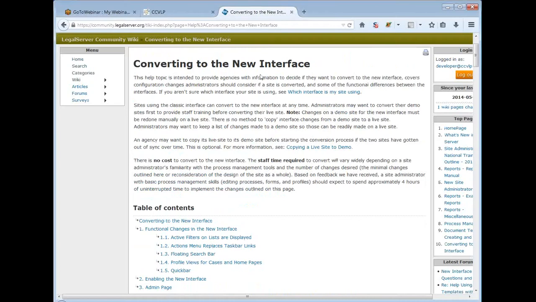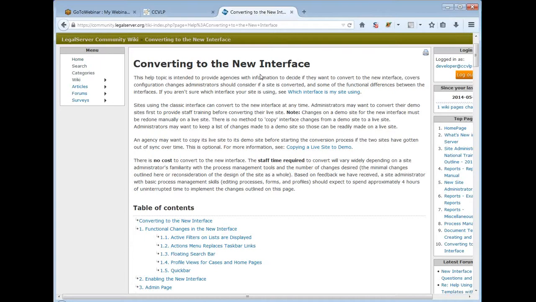A couple of the things that are covered on the help page: a common question is that there's no cost to switching over to the new interface, other than the time for one or more site administrators to make the changes that we're going to talk about here. Also, most organizations will want to convert their demo site first.